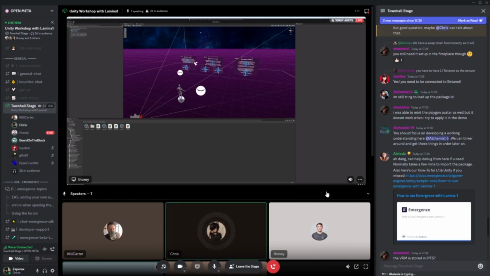And then there's also the inventory service, which right now is some specific chains which include Polygon and Ethereum and some others. I think Solana, Tezos, Immutable X. So basically we have a lot of the different feature sets of Emergence target different sets of chains, if that makes sense.